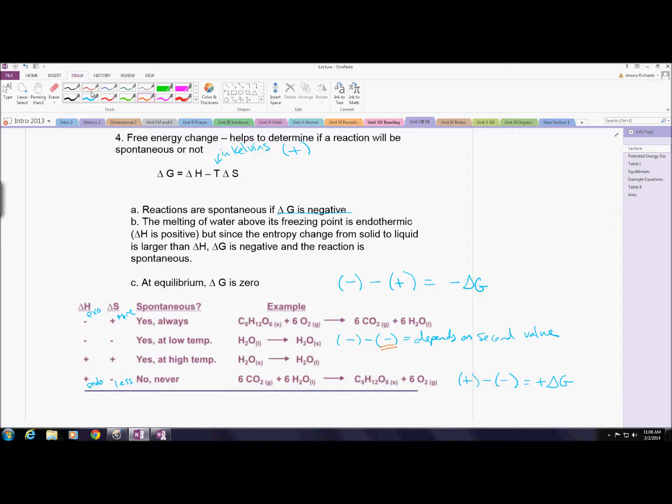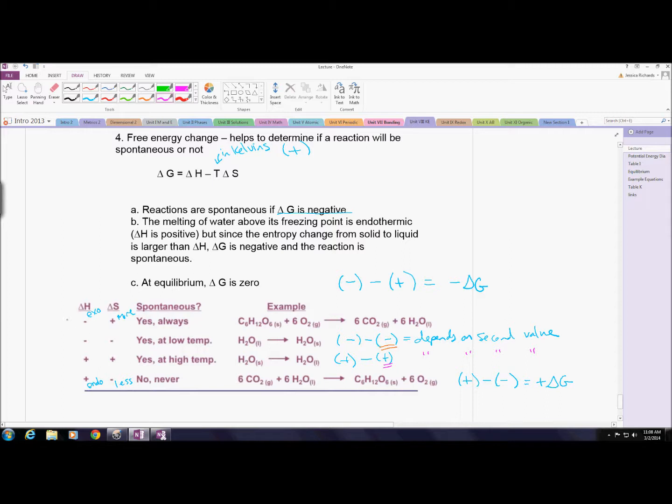So if this number is small enough, if it's low enough, it will happen spontaneously. And then the next one, of course, is the melting of water. So I have my solid turning into a liquid. That's going to be a positive change in entropy, and it happens to be endothermic, so that's a positive delta H. Same thing here. This number is what it's going to depend upon. If this number at the end is large enough, so you're at a warm enough temperature, you'll end up with a negative delta G and your ice will melt. If this number is too small, you'll still have a positive delta G and it will stay a solid.